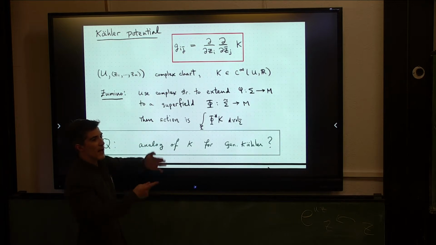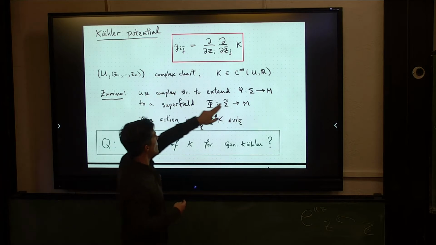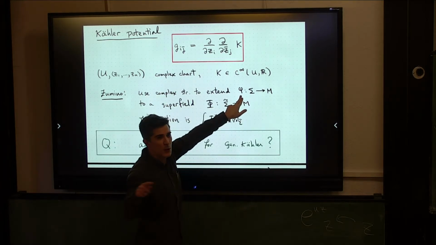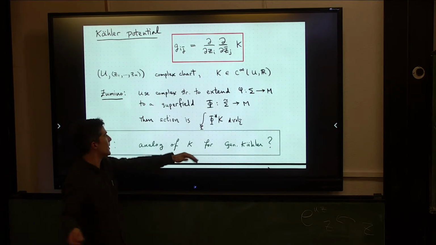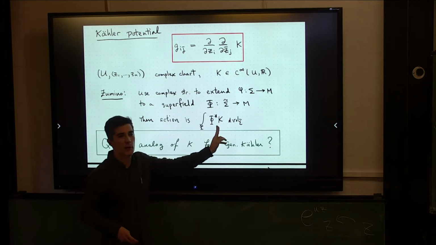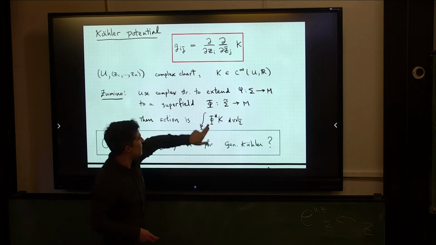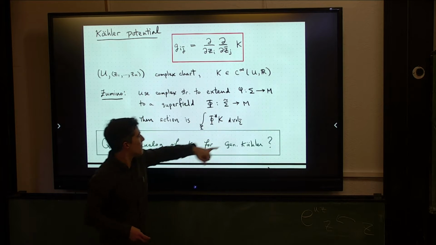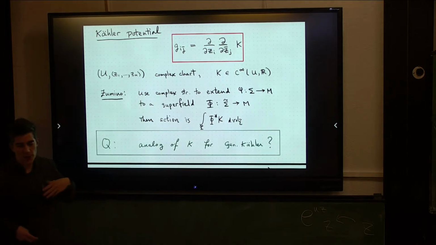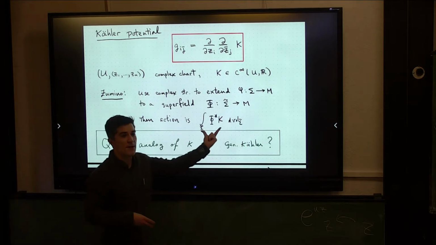normally would be the norm squared of the derivative of this map plus the Wess-Zumino term plus maybe the fermionic fields and so on. That complicated action becomes just this, the pullback of the Kähler potential by the supermap. So Zumino had already observed that the existence of the Kähler potential allows you to write the Lagrangian theory in a very simple way. And not only that, but because you write it this way, it makes the supersymmetry manifest.